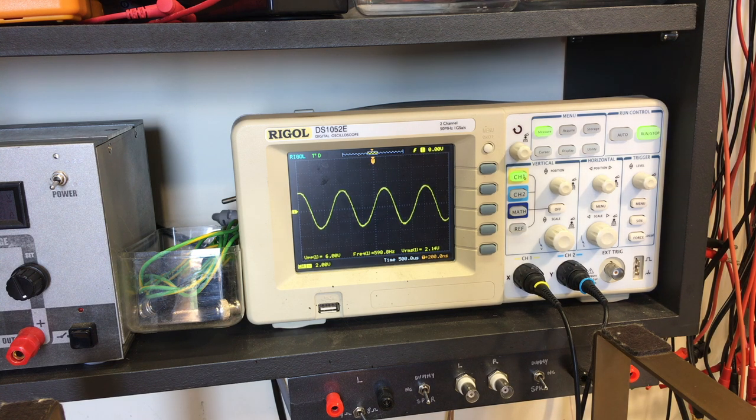Now, what I'm going to do is drop the intensity, or the amplitude, by adding attenuation. I've got 2 volts RMS there, far too much. I've added 6 dB of attenuation, 1.45, still too much. I'll add another 12. Now I've got 18 dB of attenuation. It's still visible, I've got the volume on maximum. That's the idea, because you're basically listening to the output.